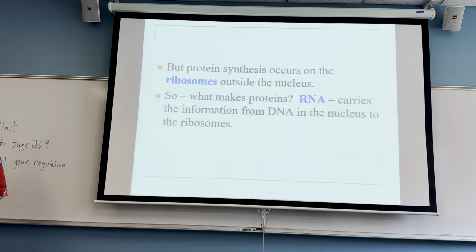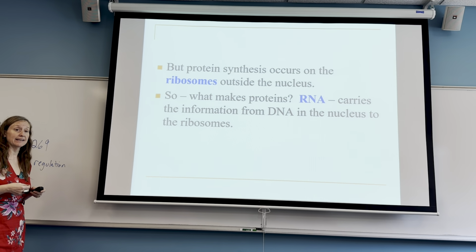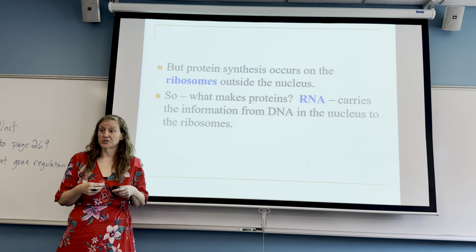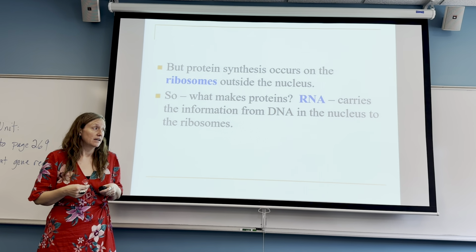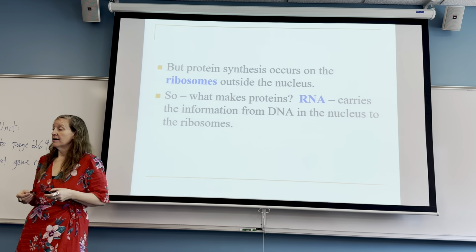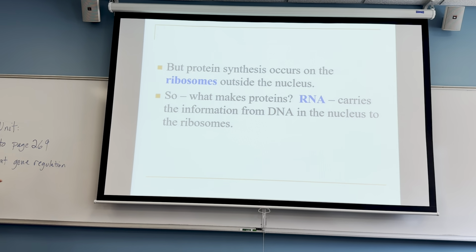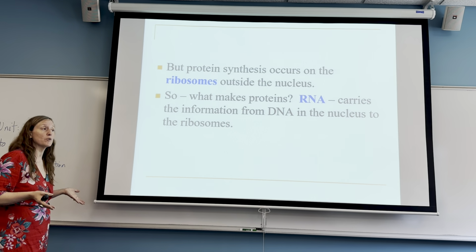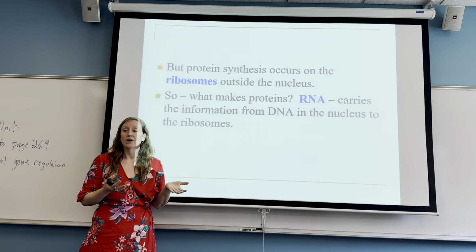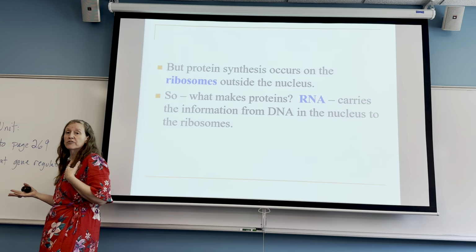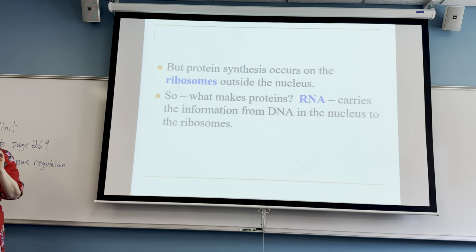DNA has the instructions for a gene. RNA takes a copy of that instructions in its own kind, which is RNA. It's a little bit different. And then it goes to the ribosome, and with the help of the ribosome, the message from the DNA that is in the RNA creates proteins. And then proteins can be changed into other proteins. It can be changed into lipids. It can be changed into whatever the cell needs, whatever is coded for in that DNA.